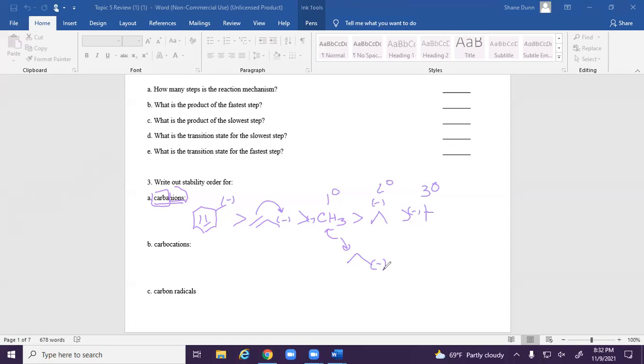I just draw it like that because that's how I see it in my head. But methyl would be at the front. Yeah, it would be primary because it's only attached to one other carbon. It's by itself technically, right? These two are exactly the same type of structure.